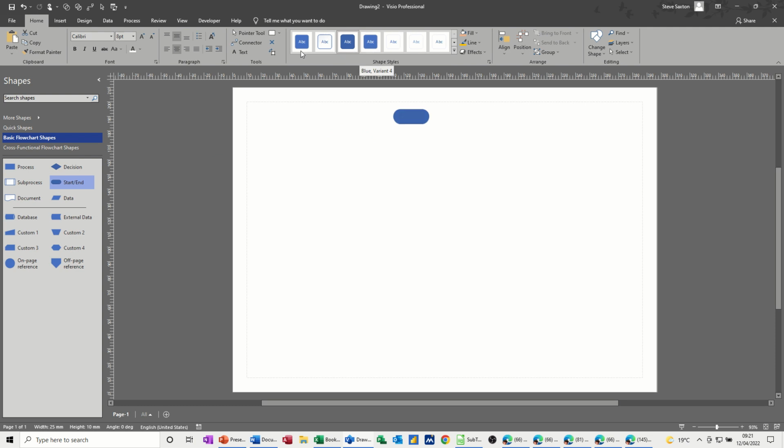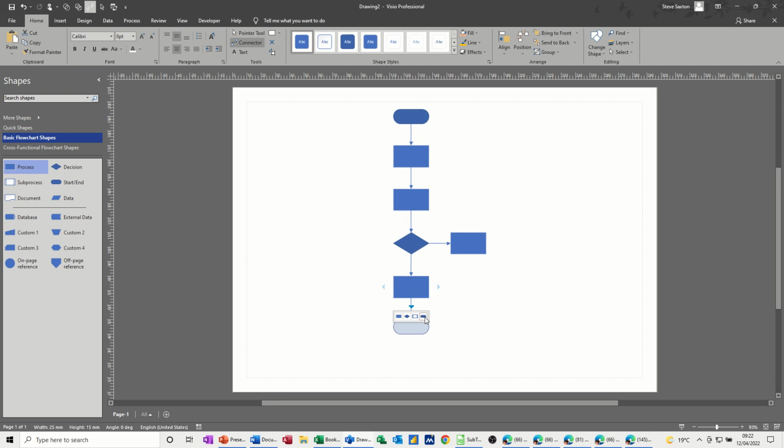styles activated. The connector tool, if I put that on, when I drag the next shape on, it will automatically connect it up. So if I bring a process on, there's a connection, or these little arrows, if I click on another process, because this connector tool is active, it will just join in. And if I do a decision there, very quickly you can create your flowchart by using these little tools. So that is great, but don't forget to take it off when you've finished and you want to start typing in the data.